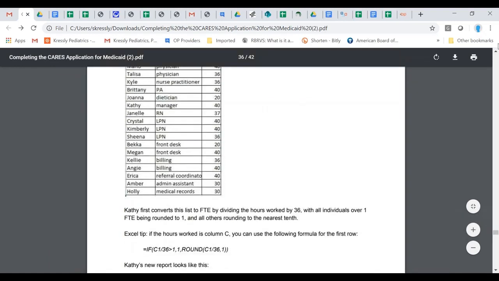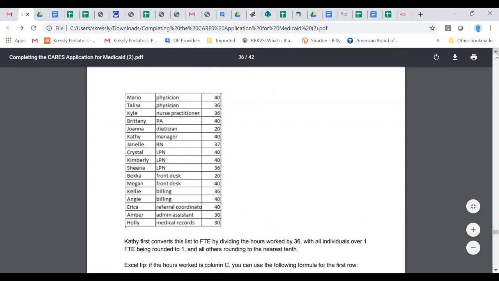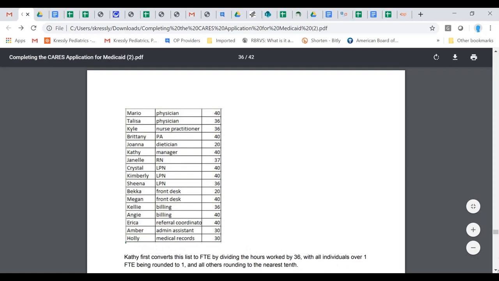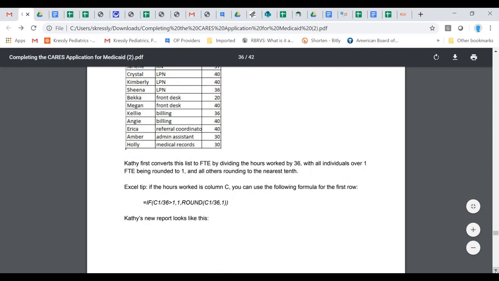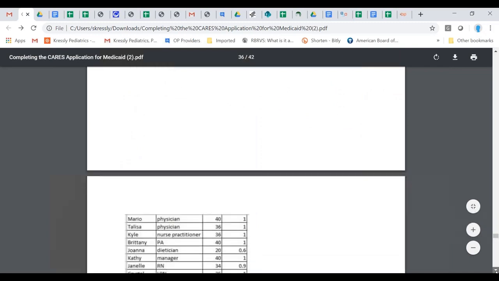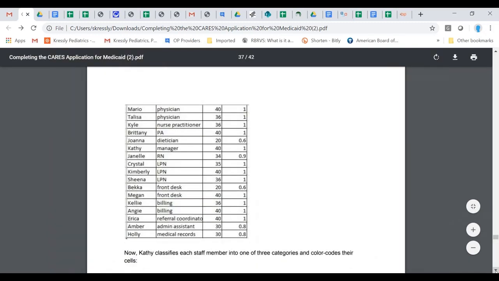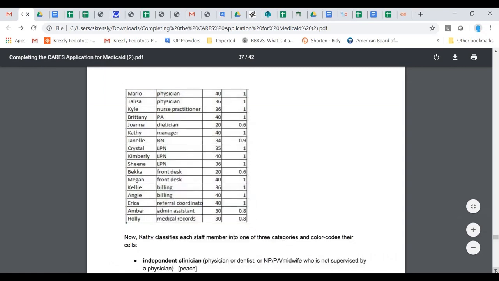Now, here is how you have to classify your employees. You start by making a list of your employees. There you go. Name, what their job is, and how many hours a week they work. Now, the good news here is that HHS has allowed you to define what FTE is. If that's 40 hours a week, then you make that call. If it's 36 hours, 30 hours, whatever it is, you determine what FTE these folks look like. There is no standard. What another practice uses may or may not be your practice's definition. You pick your definition and you stick with it. So there in the fourth column, you see the FTE of each of these folks.